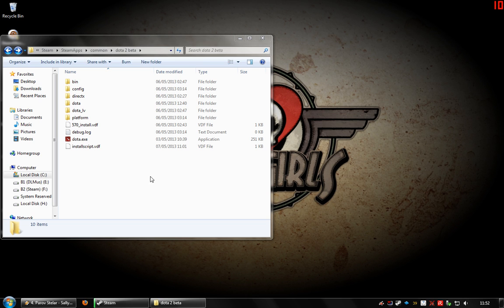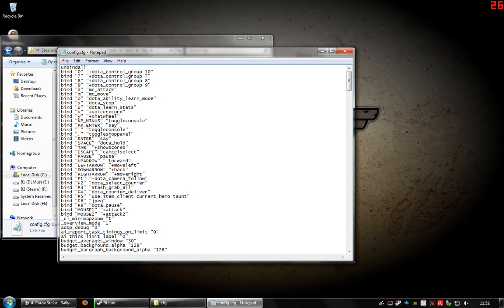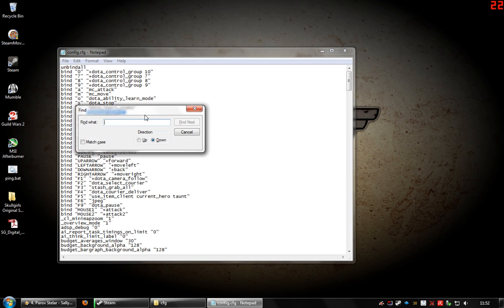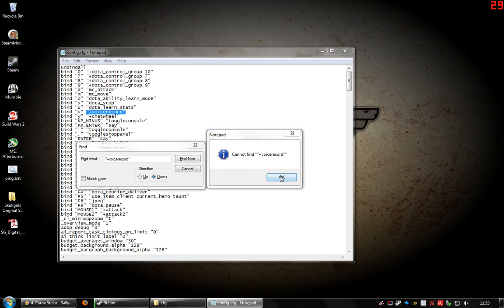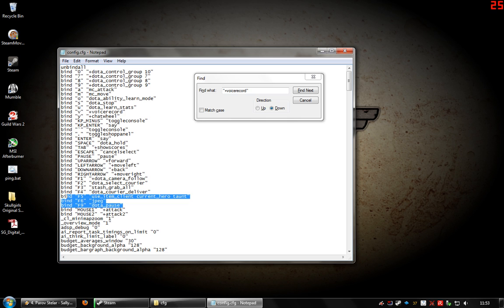So that's one way of doing it. That solution, in air quotes, didn't really satisfy me at all. So I decided to instead go into the config and check out what the deal was with my binds. Plus voice record is the push to talk, so you want to search the file for plus voice record. I had another instance of the command somewhere further down. Every time I changed it in-game, it would only change it up here, but not down here, which means both settings remained intact.